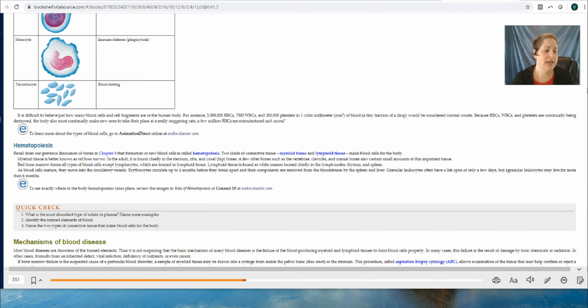So we talked last module, for those of you who were here. Freshmen, I know you didn't hear this, so I'm going to repeat it. We have the word hematopoiesis. Med term hemato means blood, poiesis means formation. So hematopoiesis is the formation of blood. Okay? And that's where our red blood cells and our white blood cells are being created.